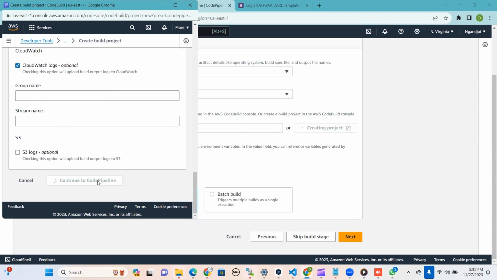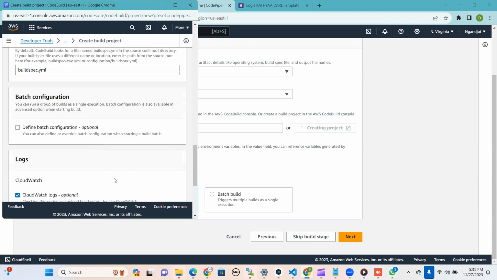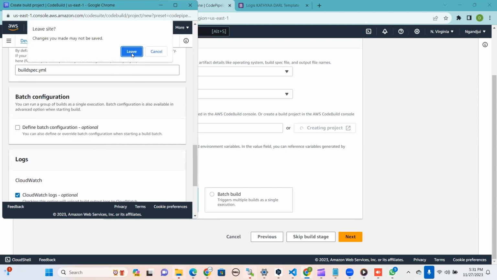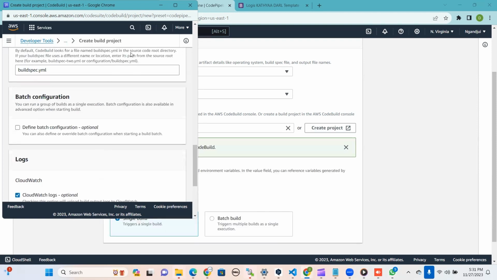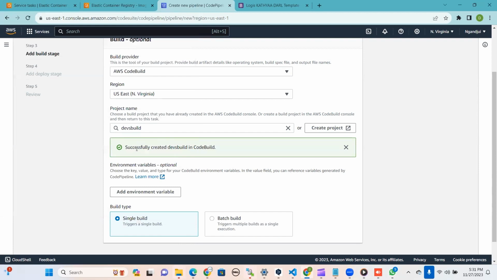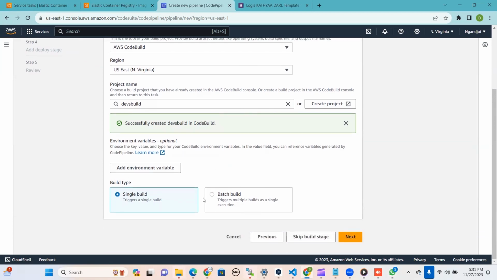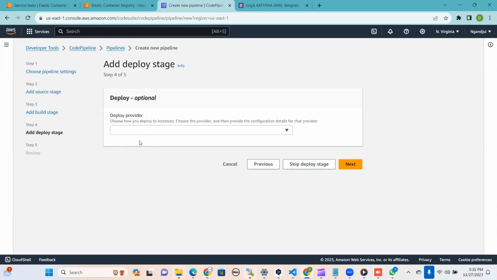Then you just click continue to CodePipeline, and you wait. The project is getting created. All right, it's created. You can just leave it, and you see here: successfully created dev build in CodeBuild. All right, so you just click next.